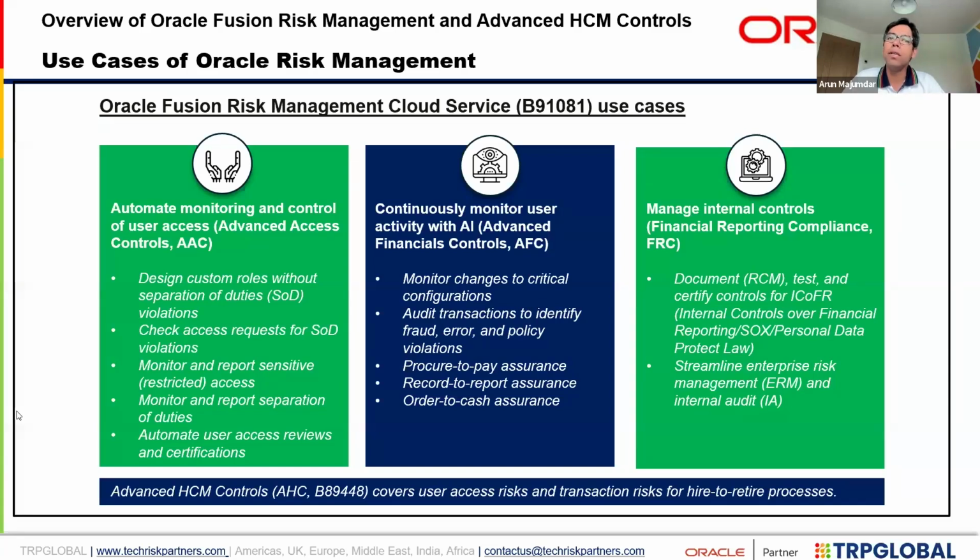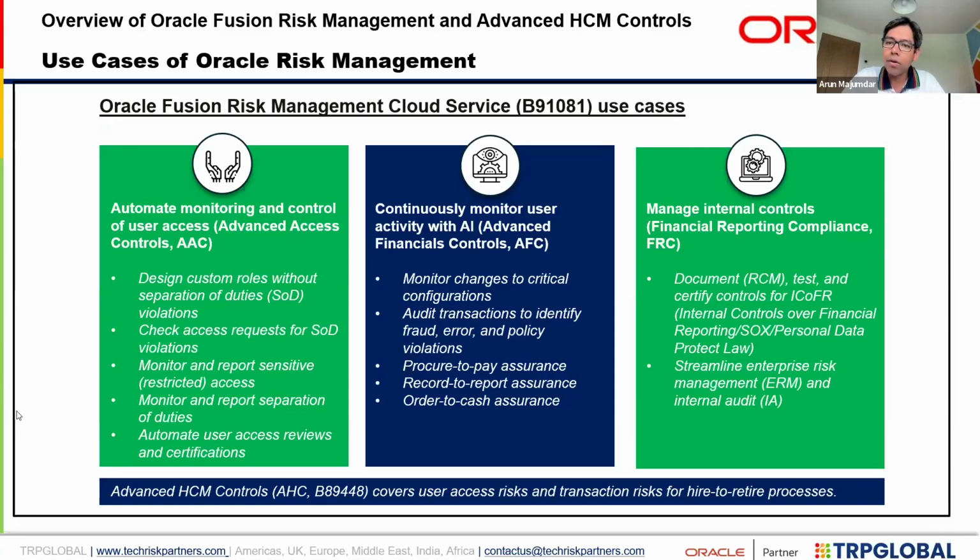Sometimes we use this phrase, get clean and stay clean. Sometimes the tool will help you to get clean, but it may not help you to stay clean, because junk keeps on coming into the system because of the loose or weak user access review process, or the JML process, the joiners, movers, and leavers process. So now you have this option to prevent something from happening before it is actually happening.